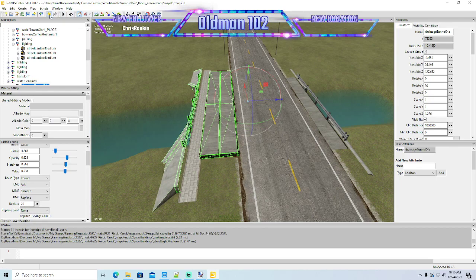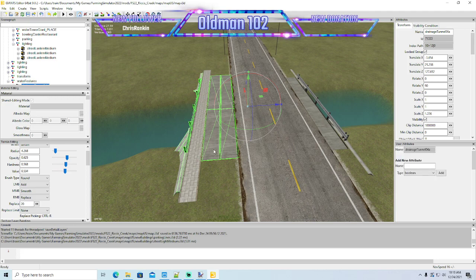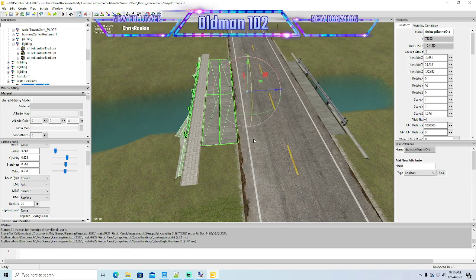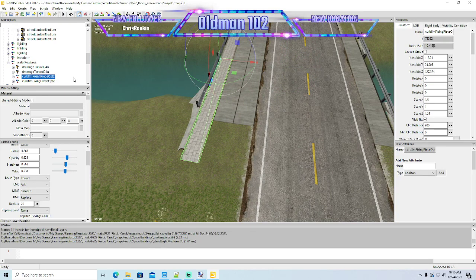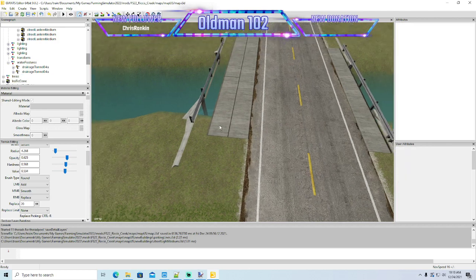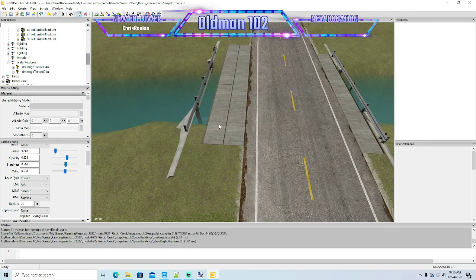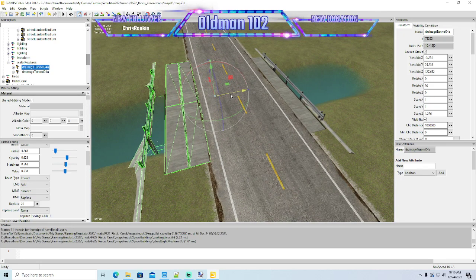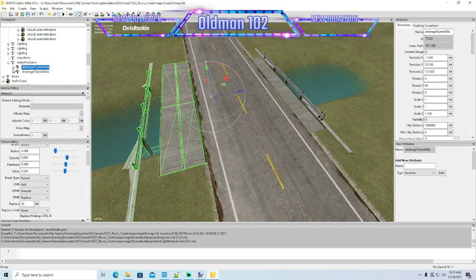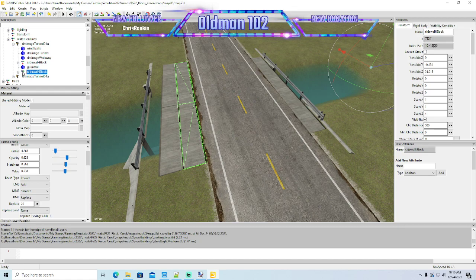So it's not that one. So this sidewalk can go, that sidewalk can go, where's my other one?